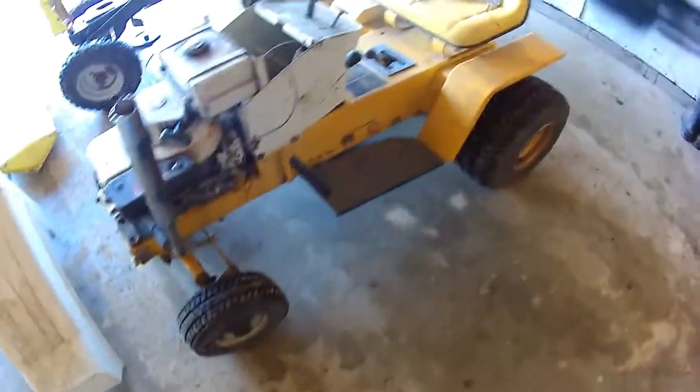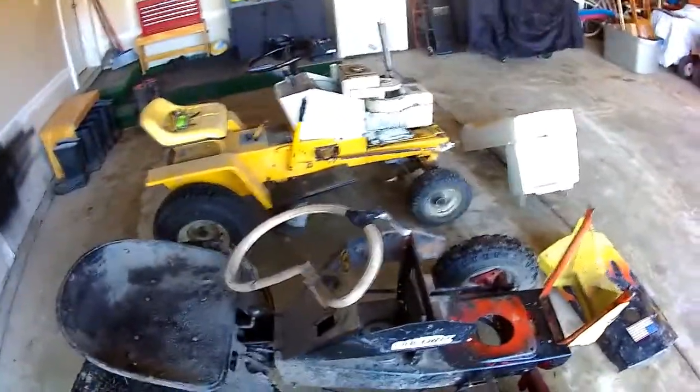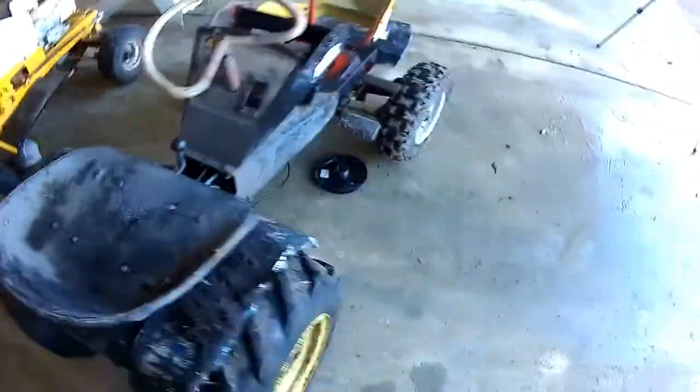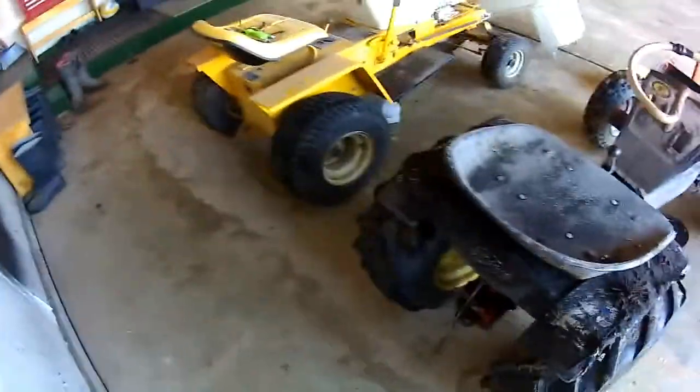This has got a Peerless 600 transaxle in the rear. It's got a twist belt. I don't know if you can see that, it's probably dark, but there's a side input. Same as this old girl, she's got a twist belt too. All my mud mowers, I just don't know, I always pick the tough ones to work on. That one ain't too tough. That one's got the same belt all the way through. This has got the two points and then the center pivot, so it needs the two belts. Yeah. So without further ado.